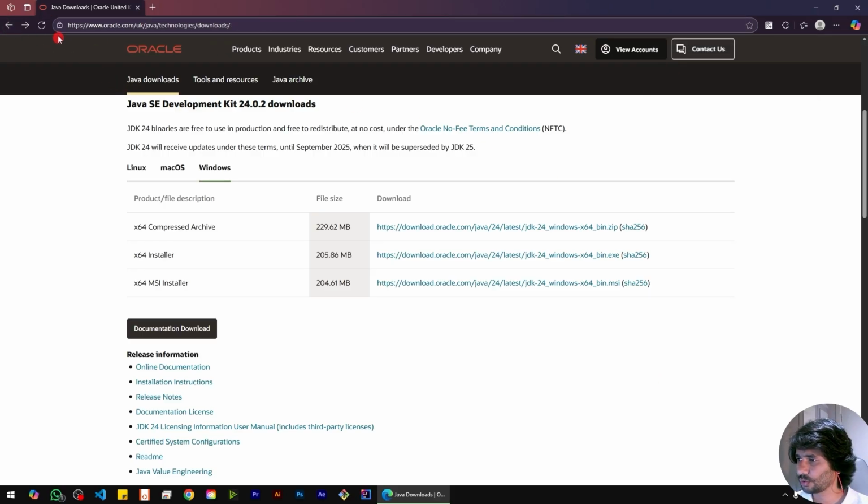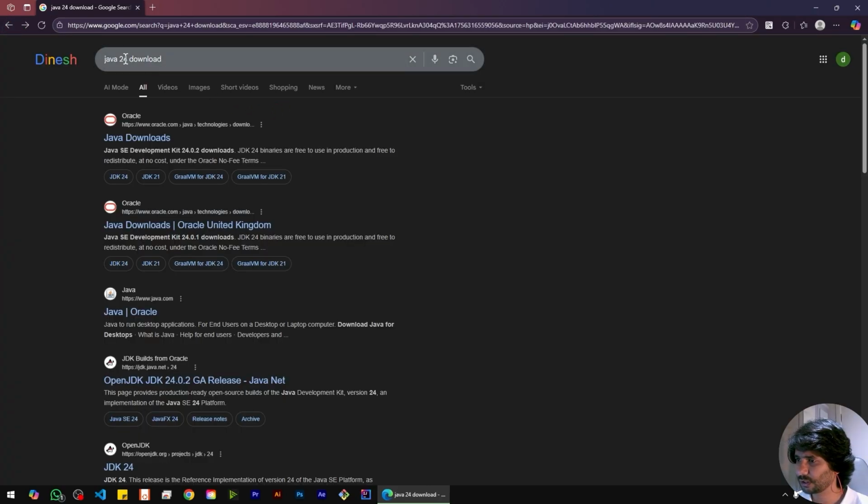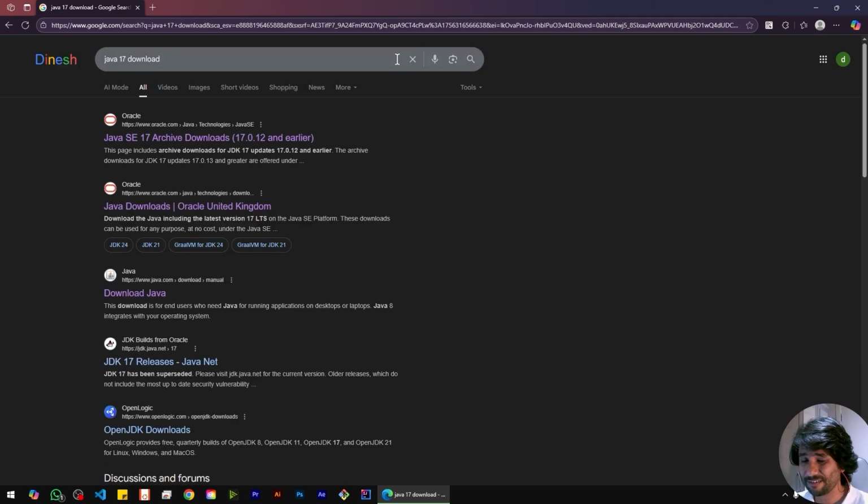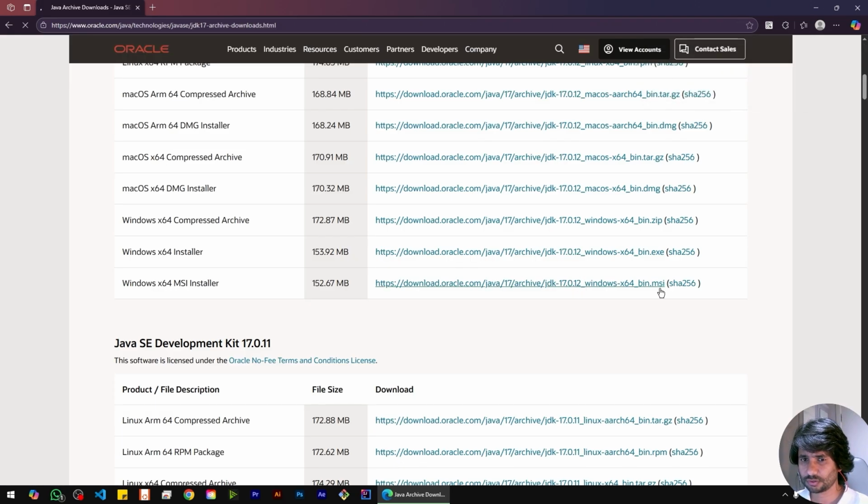Close. We'll also install Java 17, because the Maven project is using 24 and we're using 17 for the Gradle project. So for those 2 use cases, I'm using 2 versions of Java just to show you how different projects can use different versions of Java. MSI installer.